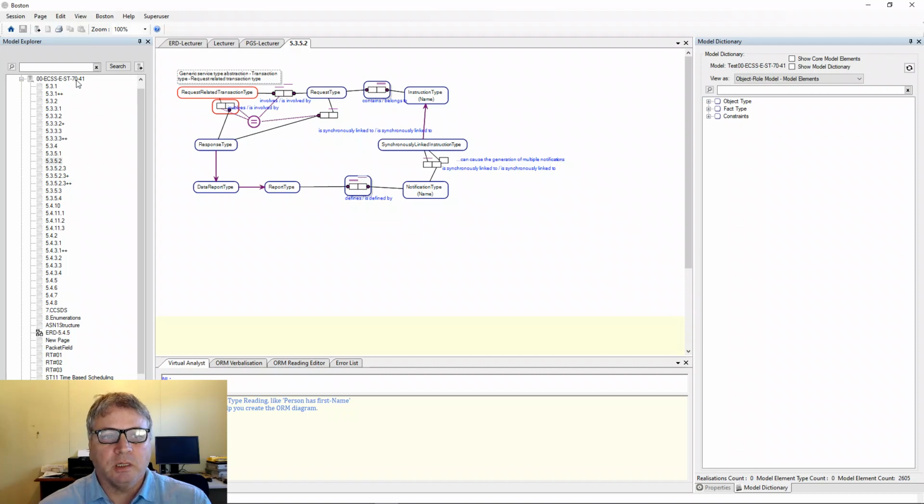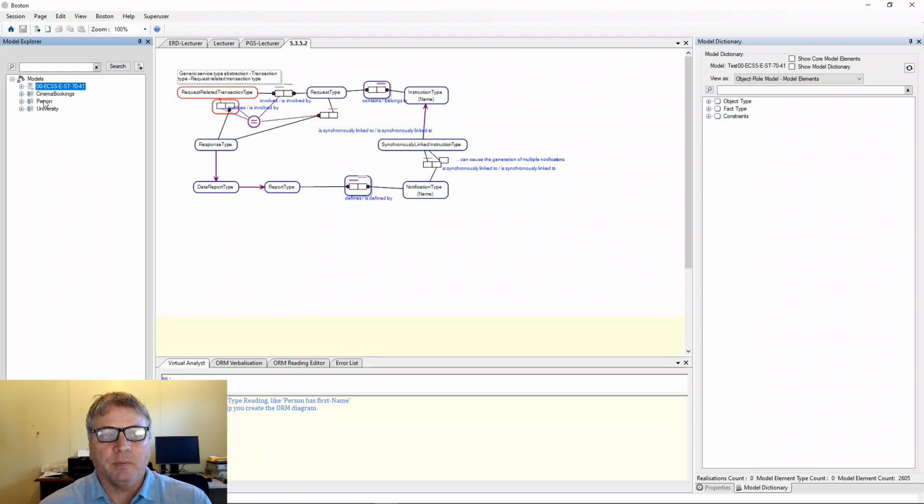So you can imagine where, if you're using Boston Enterprise through a web browser, a model as large as the ECSS telemetry model can be served through a browser, stored as XML, or you have a choice of database to store models directly within the database on a server pretty much anywhere in the world.